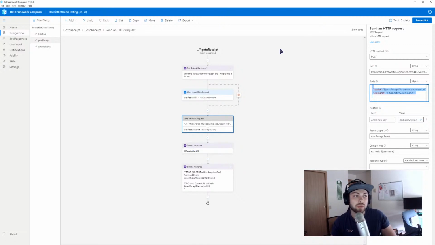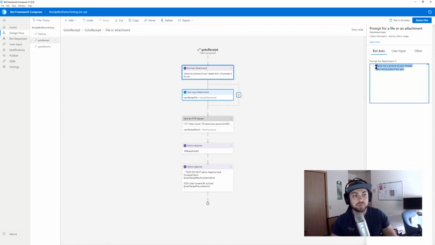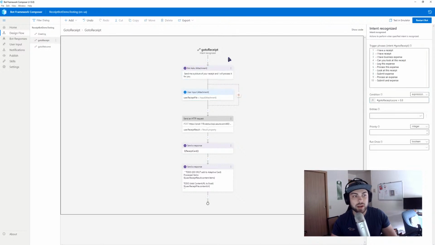And then all it's going to do is send an adaptive card back to the bot. So if you're interested in learning more about bot applications or how you can construct Bot Framework Composer bots, I'll probably have more detailed videos on that in the future, or you can go to my YouTube. That's there. But essentially, this is how you construct it. It's just good to know that bots send a response based on what it's looking for.